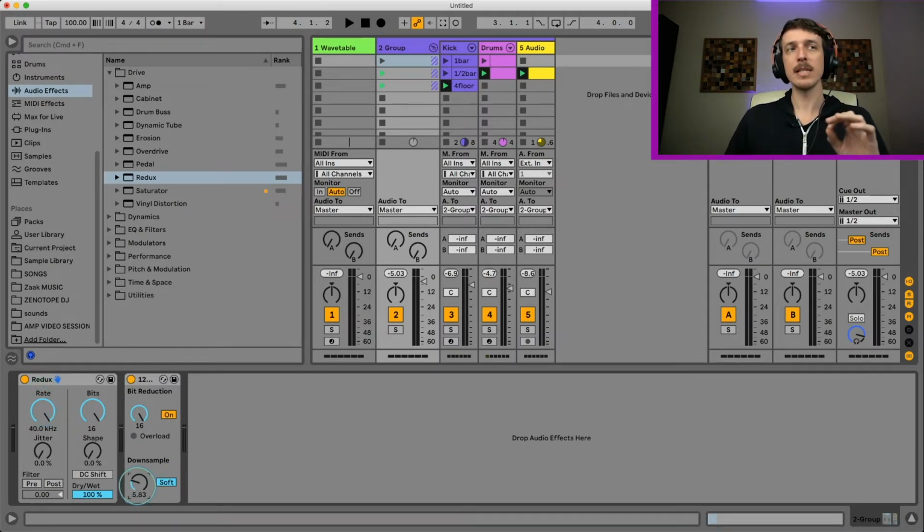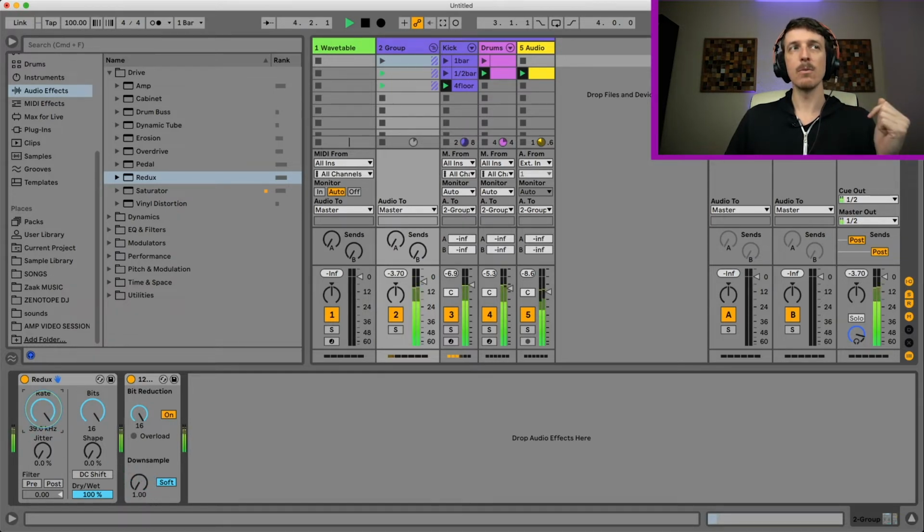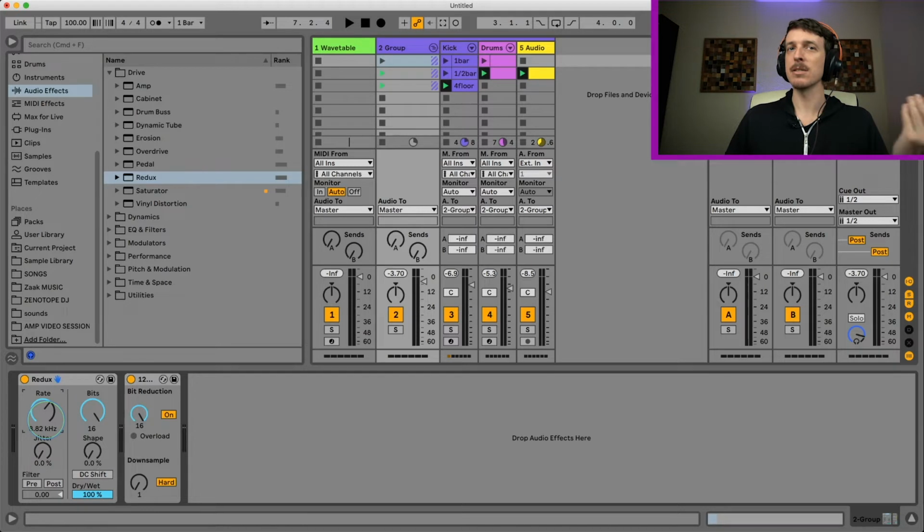So let's compare it, turning this up from 1 to 20. Sounds like that. Versus the rate. And here if you go down too low, again, it also kind of demolishes it. Same thing if you just crank this up too high. So same basic idea, it goes down instead of up, and it gives you a bit more of an accurate representation in terms of what number you're seeing here and what that sounds like. But basically it sounds the same.